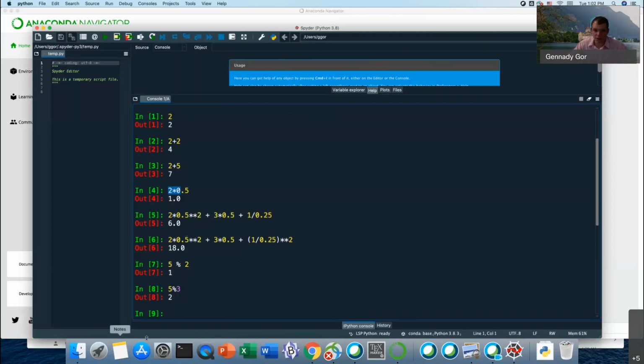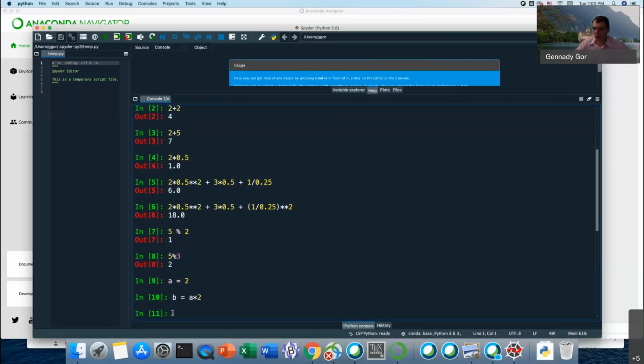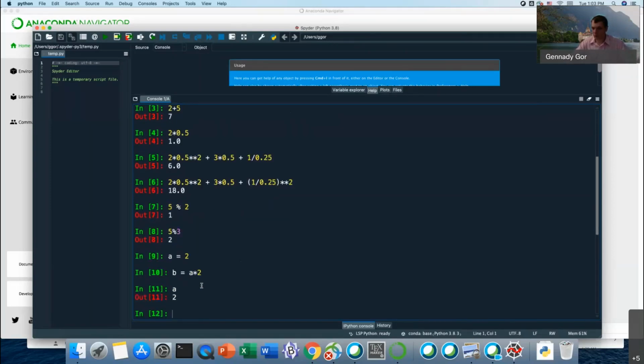All right, it's fun to do arithmetics, but when you use a programming language, you typically introduce variables. Let me introduce a variable a, and a new variable b, which will be a times 2. Now it doesn't print me anything, but if I print a, it will tell me what my a equals to. If I just enter b, it will tell me what my b is equal to.